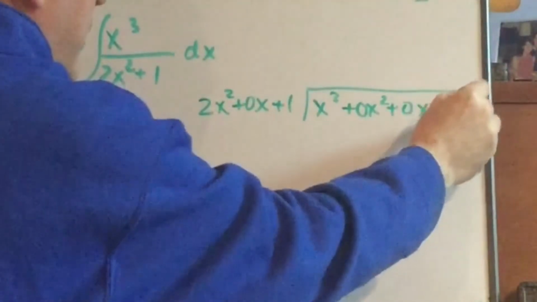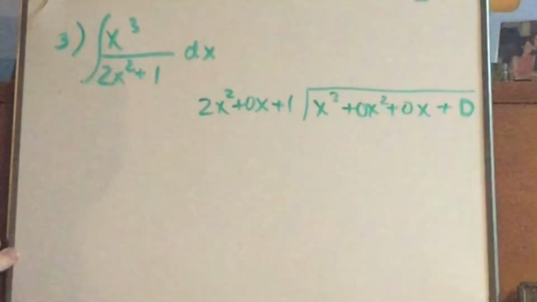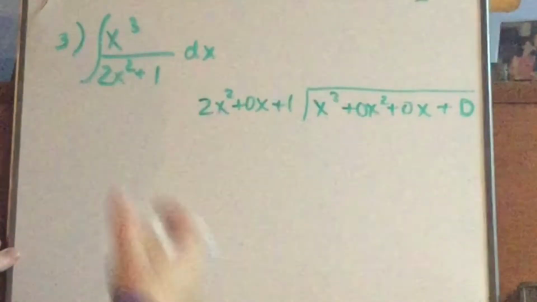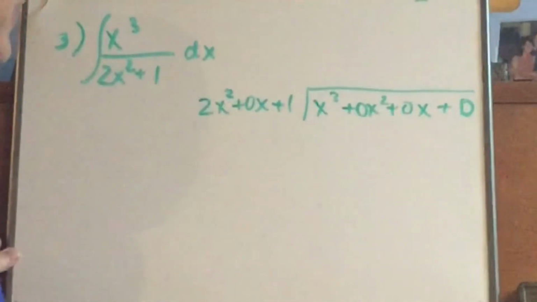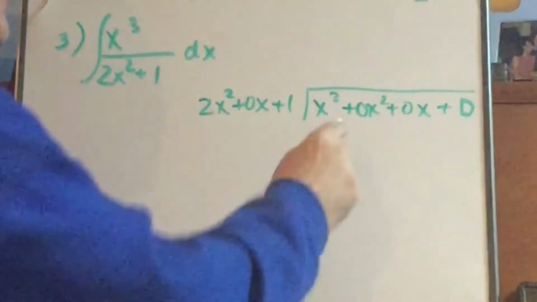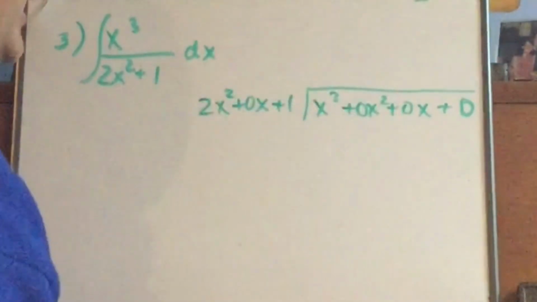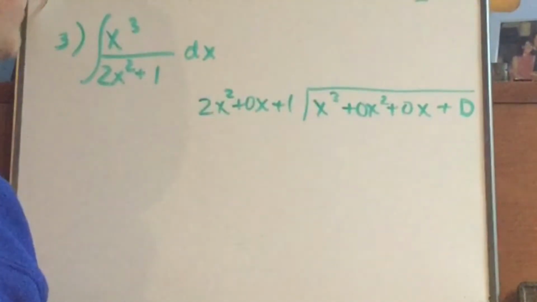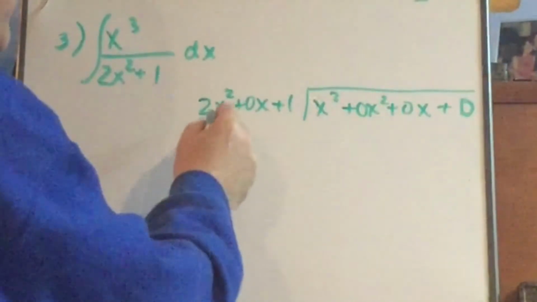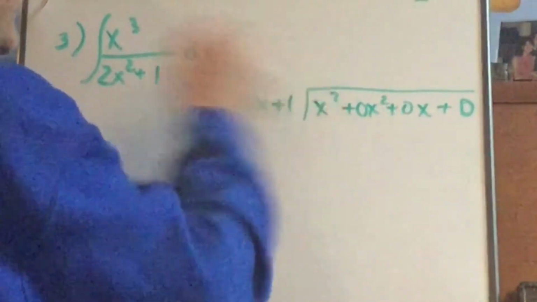plus 0. So it's very important that if you're missing a term as you count down from the highest exponent down to the constant, that you put those terms in as 0 terms. And it actually doesn't matter whether you put plus 0x squared or minus 0x squared. It would have the same effect when we do our division. So I start by dividing 2x squared into x cubed.